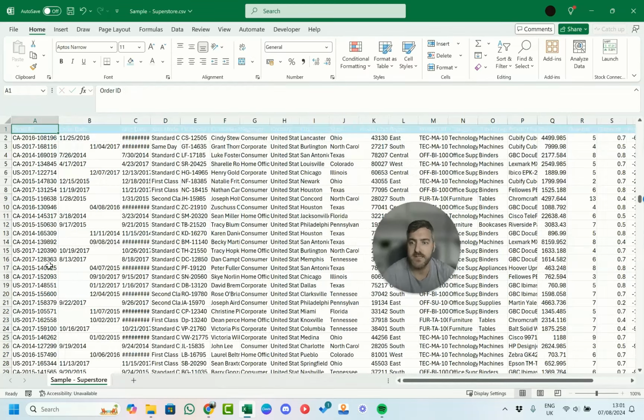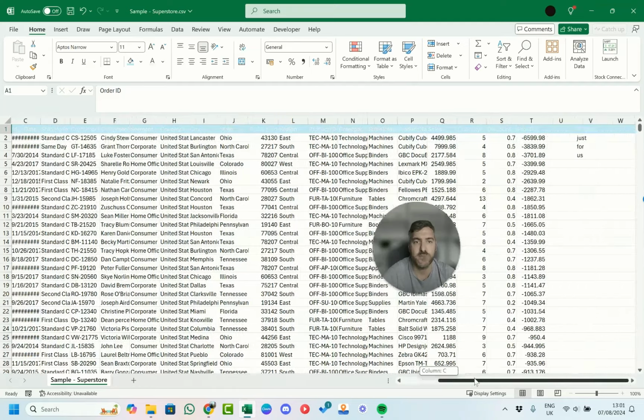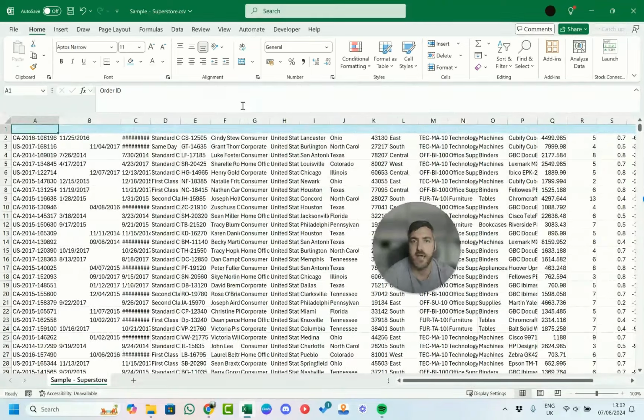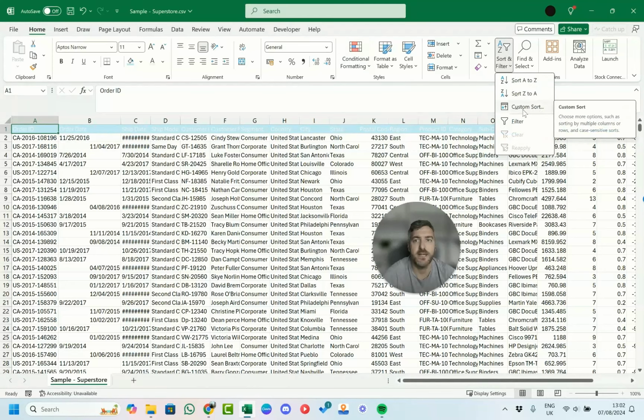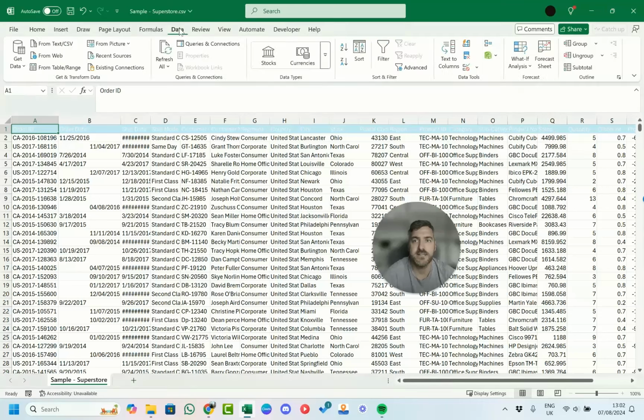With our data, what we need to look at then is, if we have numerous orders within our data, how would we sort it by the order ID, and how would we sort it by profit over on this side? The way that we could do this is on the Home tab, and then within Sort and Filter we have the custom sort part here. Or another way of getting to this is on the Data tab, and then you can see that you have your Sort function here, and these both do exactly the same for what we need to do.